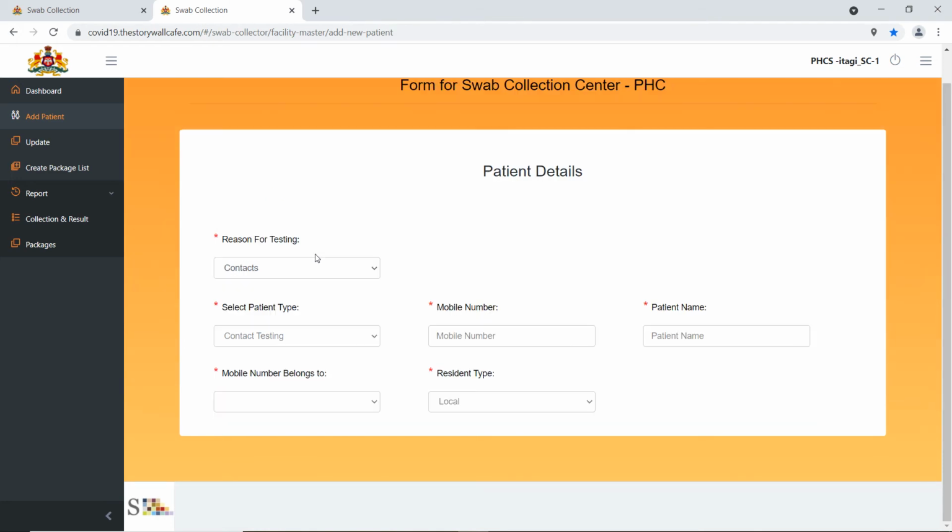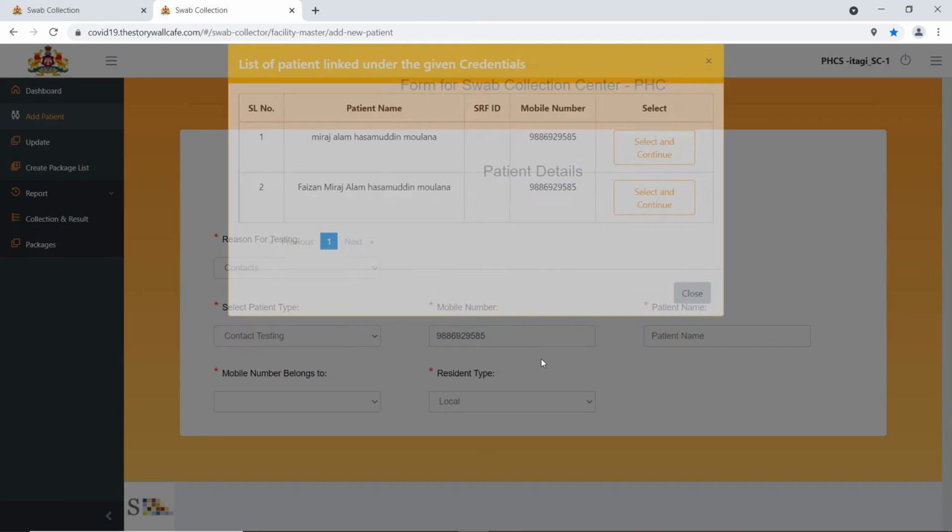I'll select the reason for testing is contacts. You can see here the select patient type has become contact testing directly. I'm going to enter the contact traced person, his mobile number, enter the number.